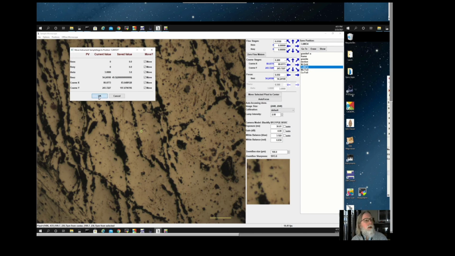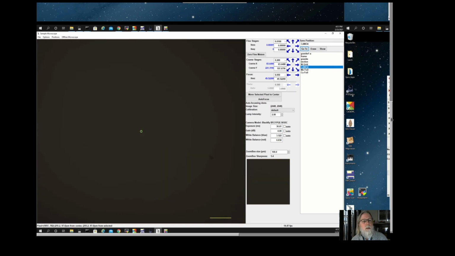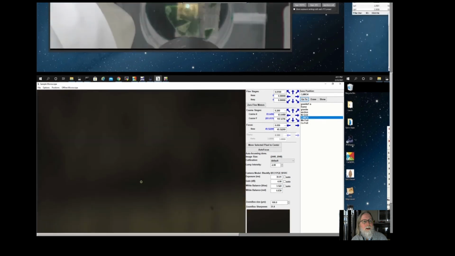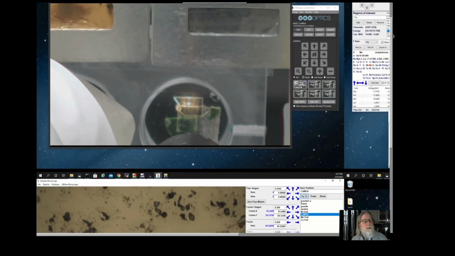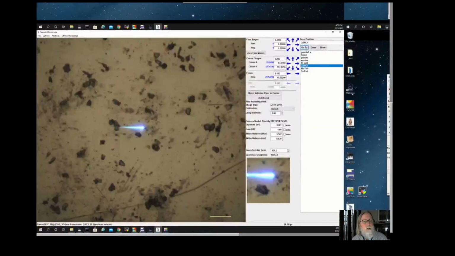So if I click on the cadmium tungstate phosphor that we have, we will see the beam glowing in the image. So here is that cadmium tungstate phosphor glowing in the beam. It's slightly out of focus. I'm not going to worry about that right now. But then on the microscope view, we see this, which is the beam glowing blue on the sample.